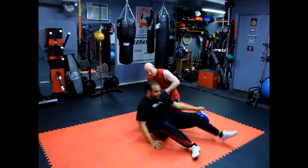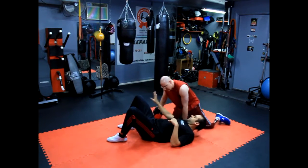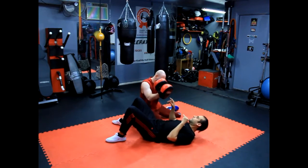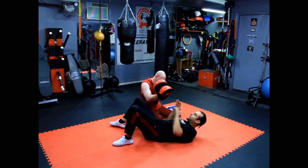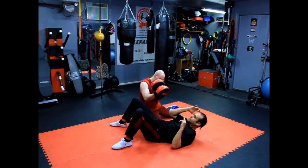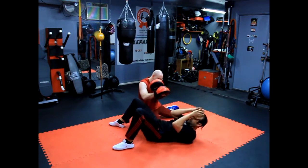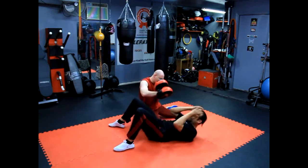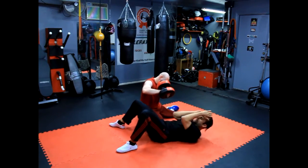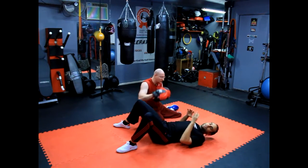All right, let's try a different angle. So I'm going to flip over this way. Show you from the left arm. So from here, I'm going to hit more down this direction. The same principles. Just drop this into a position so you can see that. Get this elbow out and deliver. Let's try it again. Drop. Okay. All right. So those are some different angles.